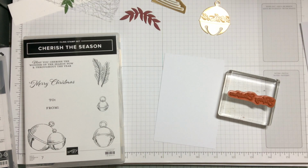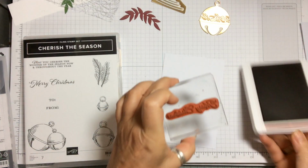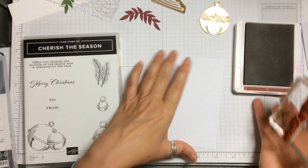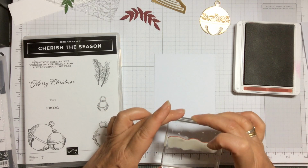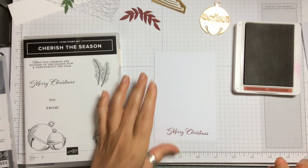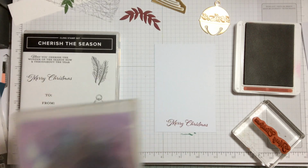So that everything, particularly when you're doing a classical Christmas card like this, the coordination makes all the difference. So we're just going to ink this up nicely, and then grid paper, perfect thing to be able to sort of line it up, and then we're just going to stamp this down at the bottom like that. So you've got the beautiful, I like that font, very nice, Merry Christmas on there.